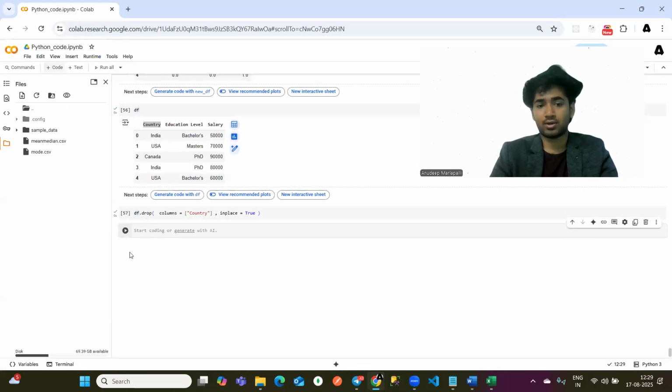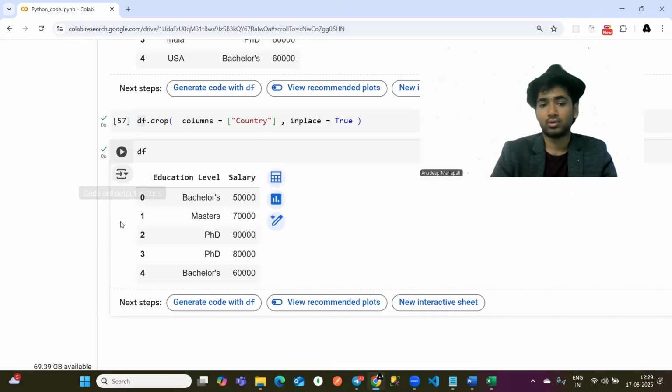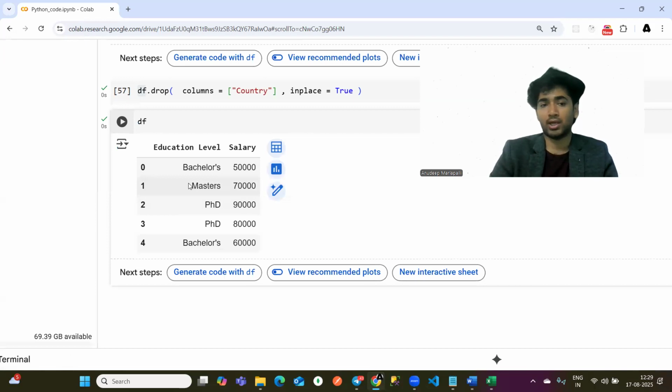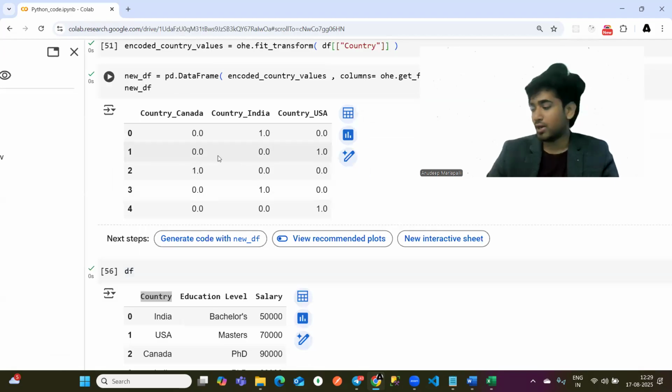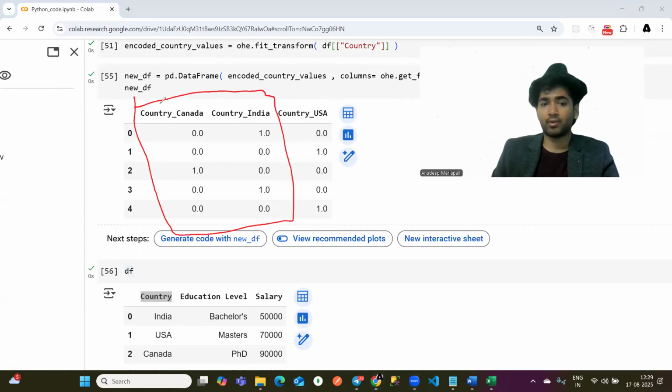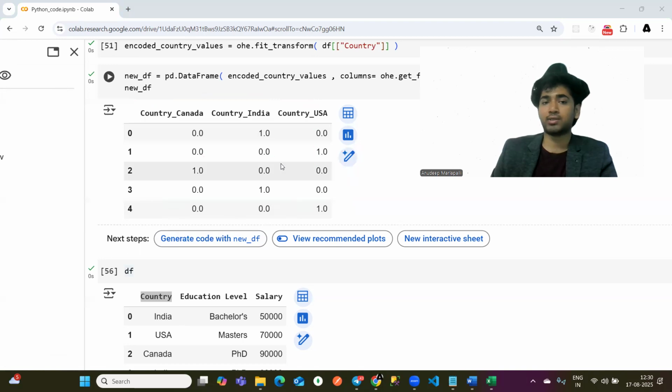No, it will not increase the column. Instead, this is how we should do it. We will remove the unimportant columns. I'll show you. Okay. Here, 3 columns are there. We don't actually need 3 columns, right? We can actually remove 1 column from this. In this, we actually don't need this country USA. Even if this is gone, if country Canada is 0 and country India is 0, it is automatically understood that it is country USA. Here also, if they both are 0, it is country USA. So there is no problem. What is important is we should have numerical values. We should not have categorical.